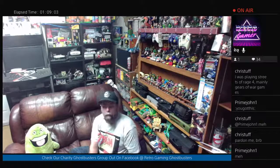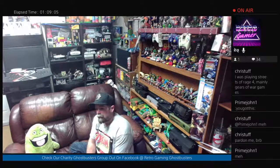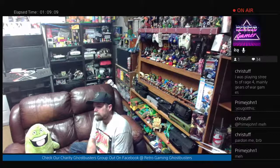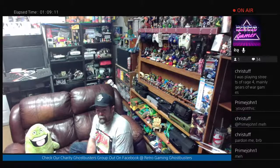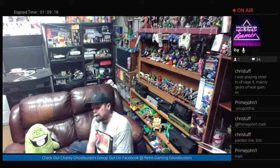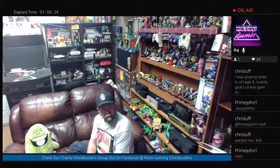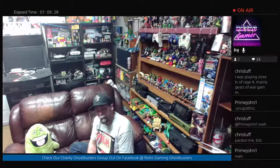I want to get a different shelf in here because I have quite a few of those Nickelodeon turtles. They're still made by NECA, but they're the cartoon ones. Then I'm starting to get a few 90s movie figures. I don't want to display them on a shelf, but jeez, you know how that goes. I got an idea where I can put a shelf, so we'll see.